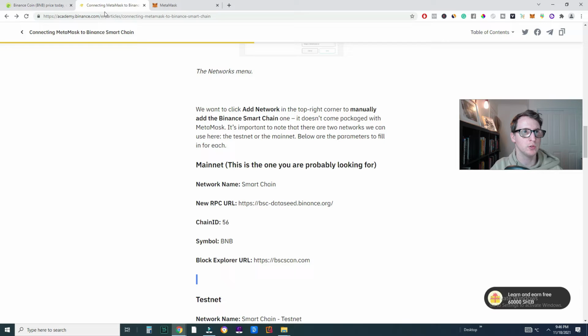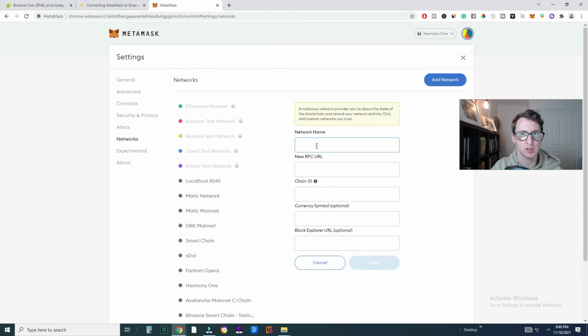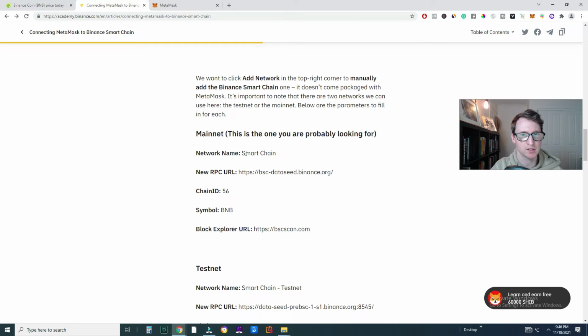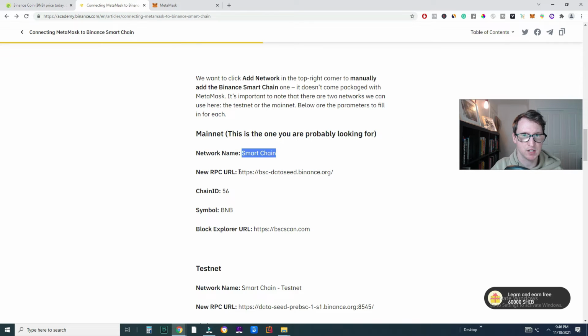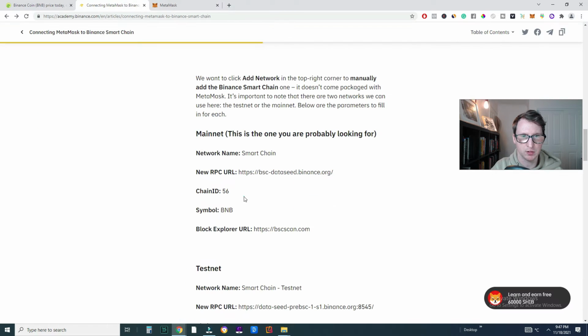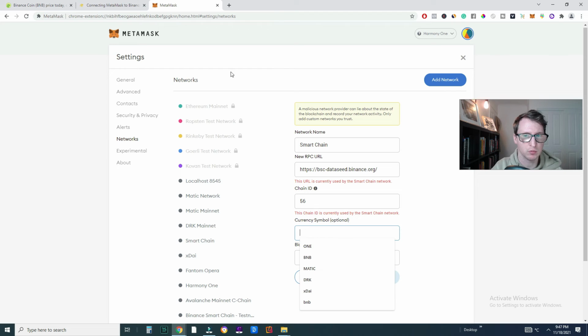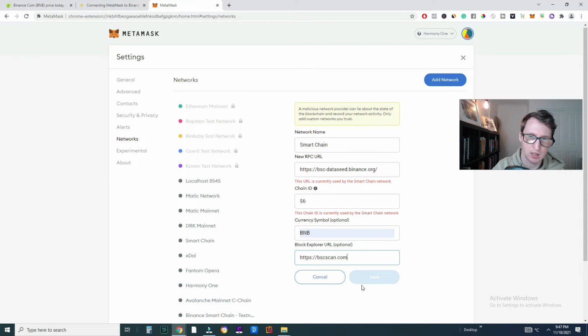Now I need to go to the Binance Smart Chain, this is the official Binance website. So it shares with me the information I need, the network name and everything else. What I need to do now is copy the network name and this information straight over to my MetaMask wallet. So all I'm doing is copying this information into here that I've got directly from Smart Chain's website. So the URL into the new RPC URL, the chain ID, which is 56, and then the symbol, which is BNB, and then the block explorer is this one here, BSC chain. And then all I need to do now is to click save.